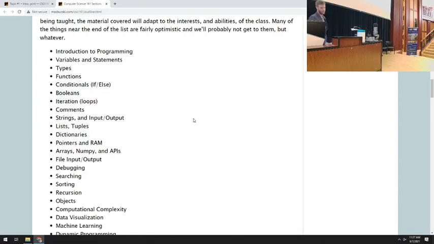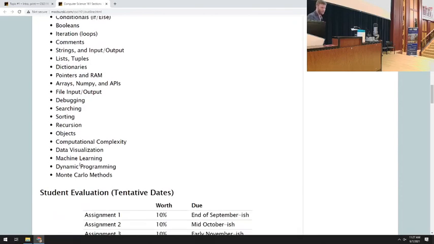But we're going to cover all these topics. And near the end, what I like to do is show you stuff that, one, will not be on the exam, but I show you fairly advanced computer science topics. I will show you some data visualization. I'll show you different types of computational systems.